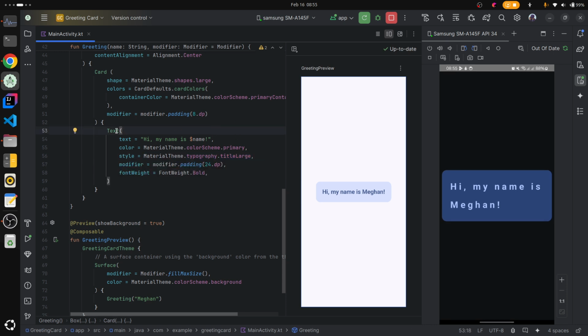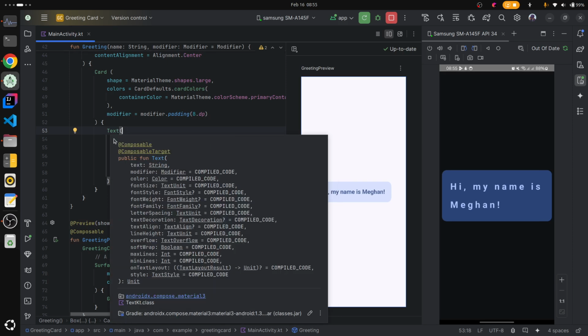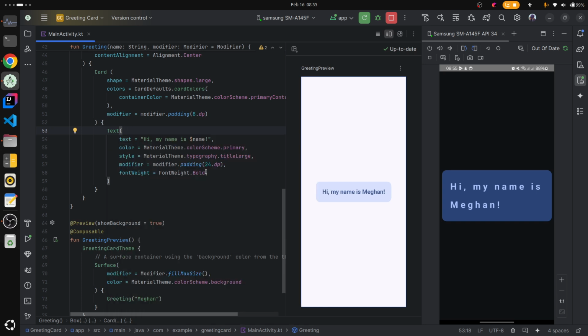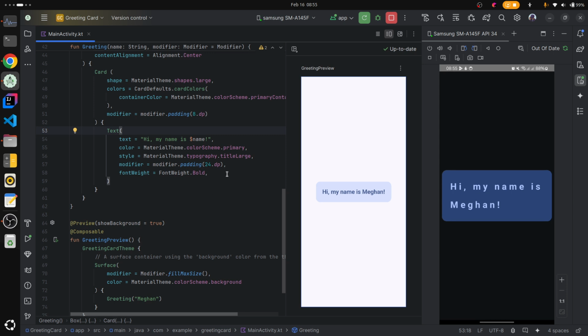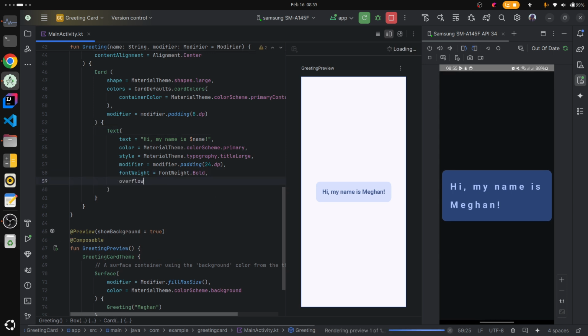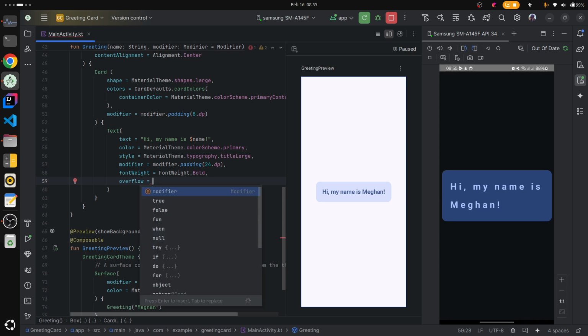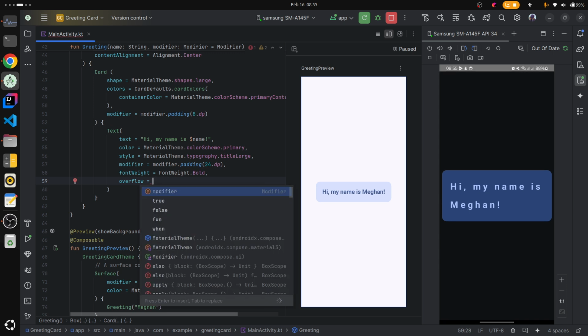To use more parameters, basically you hover, then you see the parameters, then you select, give it a value. In case you do not know a value, you try, for example, overflow. I'll copy that. What you do, Control Space, you have no option.